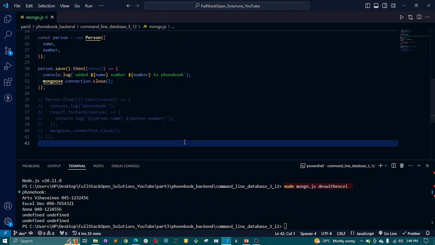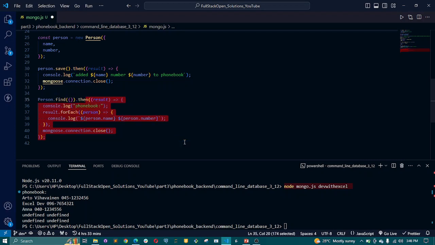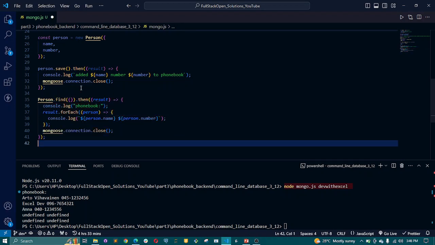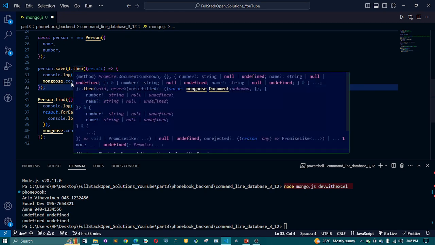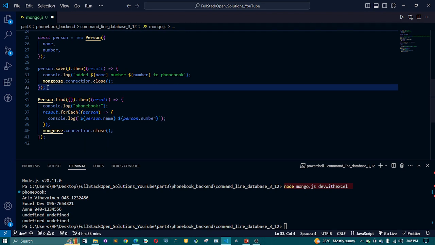So we could just use the if else conditional statement. So let's do something like this. Before we do that, let's see if we can use the catch block, right? Since we have the then here, let's also use the catch block on this part first before we use the else statement, right? So what we can do here is we simply come here and say catch. So we are going to be catching errors should there be any, right?